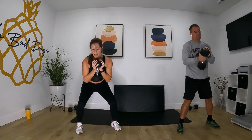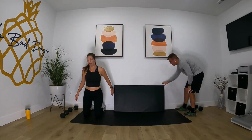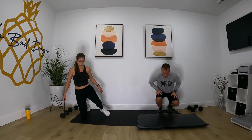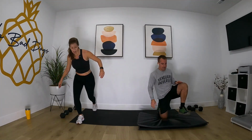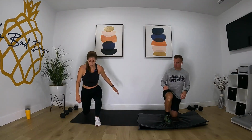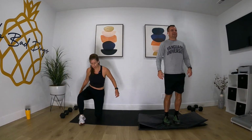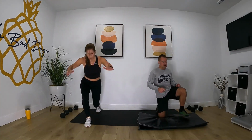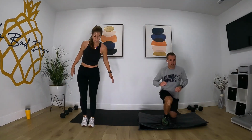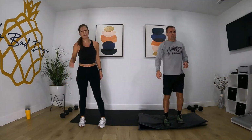All right, grab your mats. We're going down to the floor for up, up, down, down. Go up, up, down, down. Now switch to side. You went up on the last time. You went both down? Yeah, alternating sides, and go down with the same leg you went up with. Last one, and time. Whew.